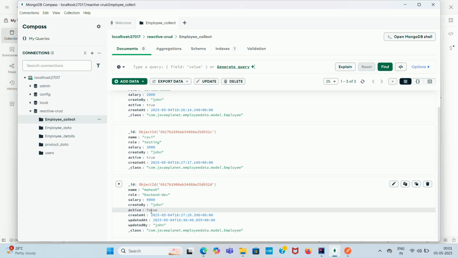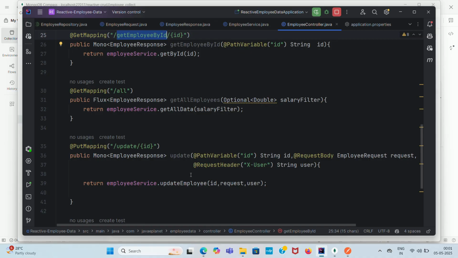Mahesh, see here it is in inactive state. What we have done is, we have made that corresponding boolean value active equal to false. That's why we weren't able to see that corresponding object. That logic I have provided in the service.